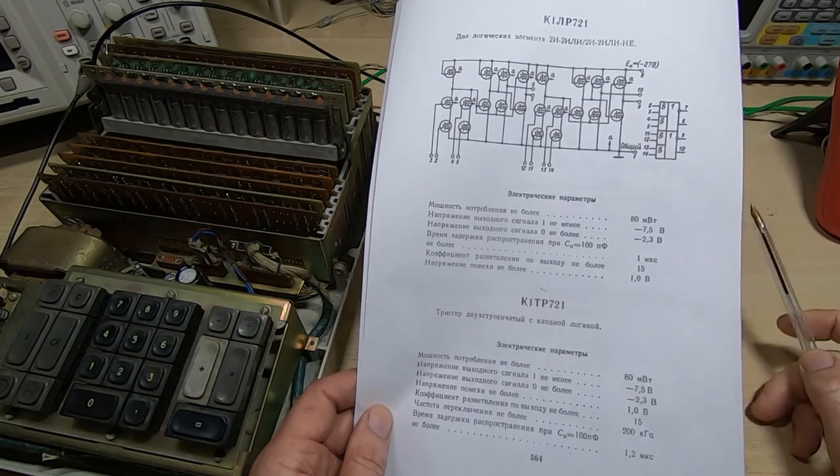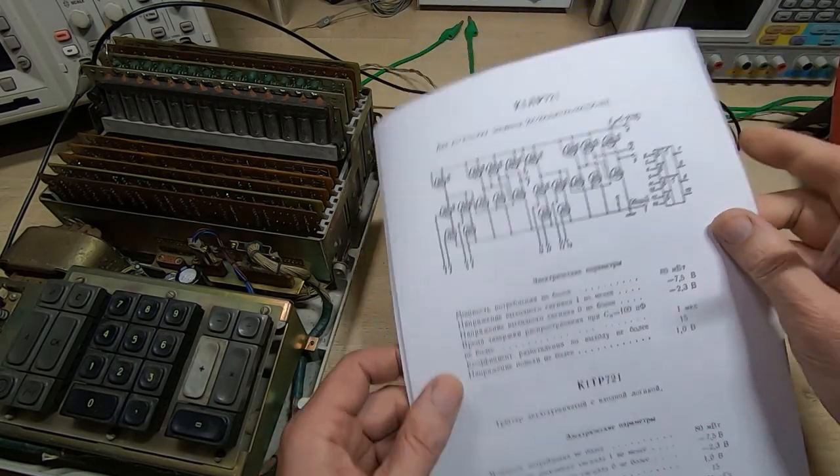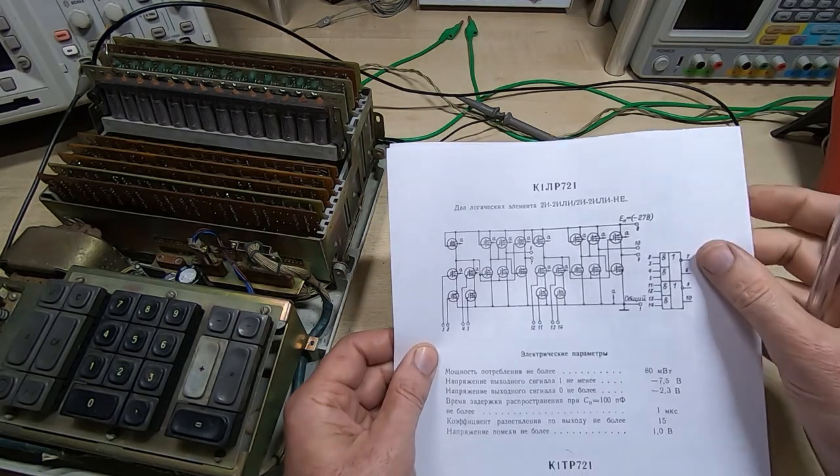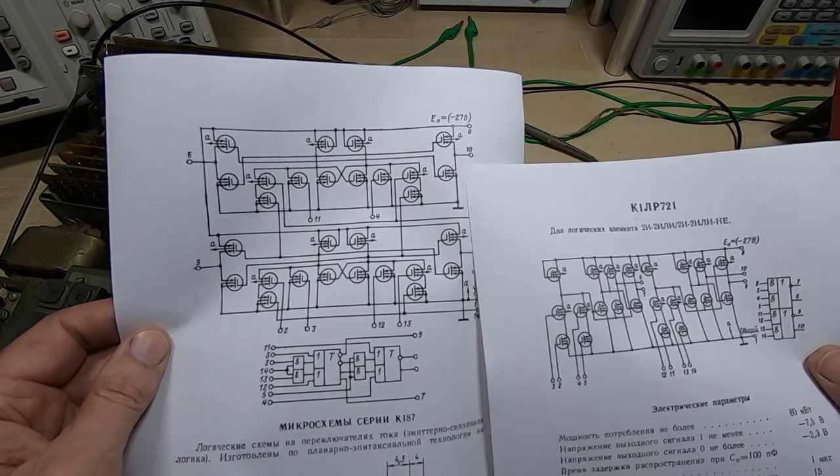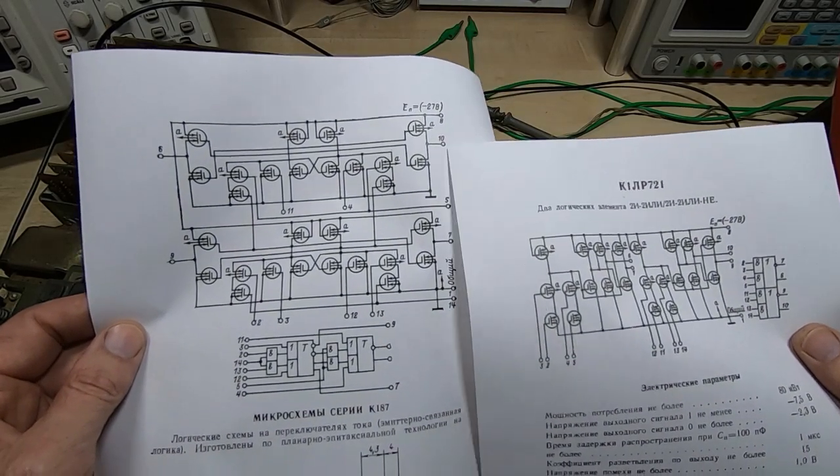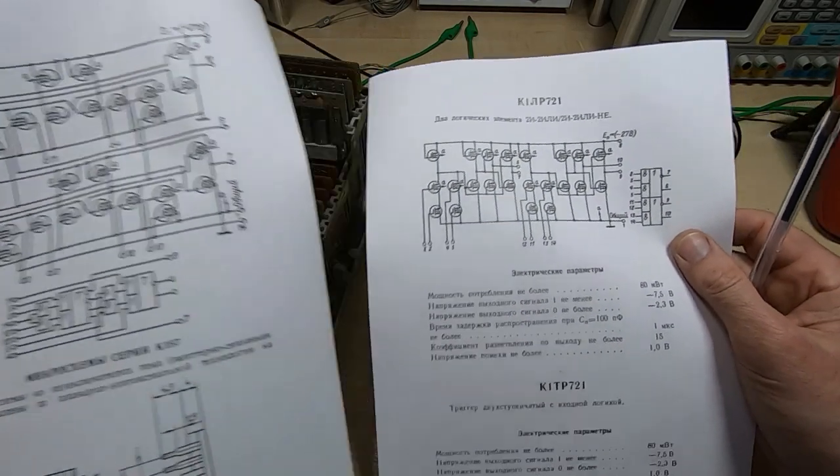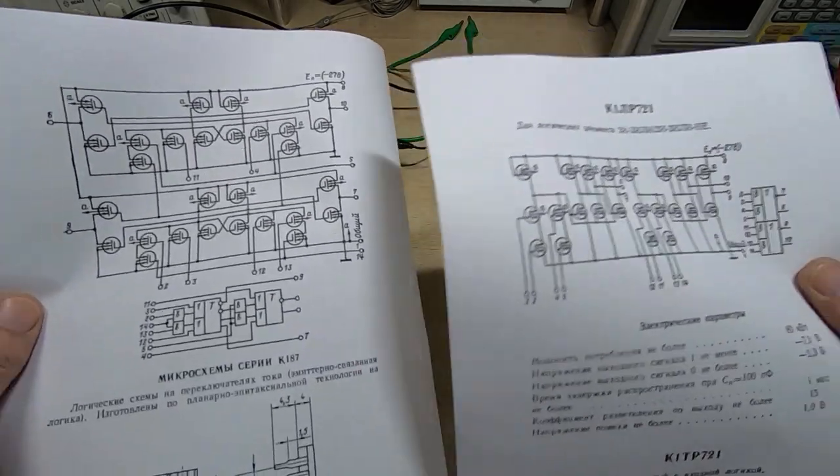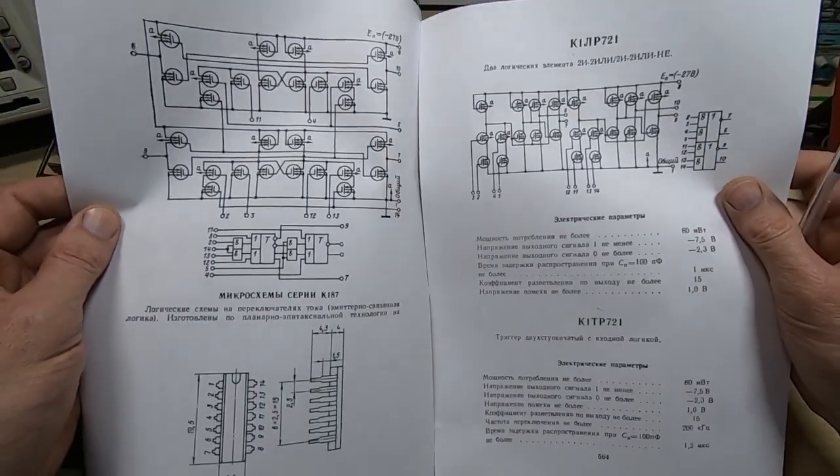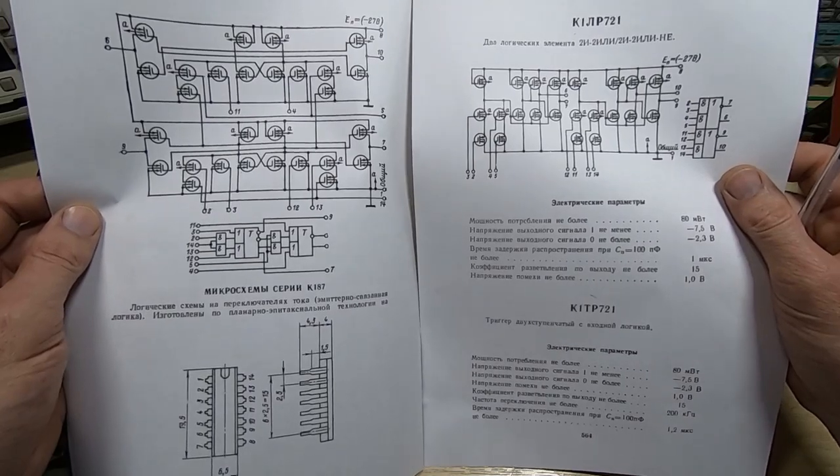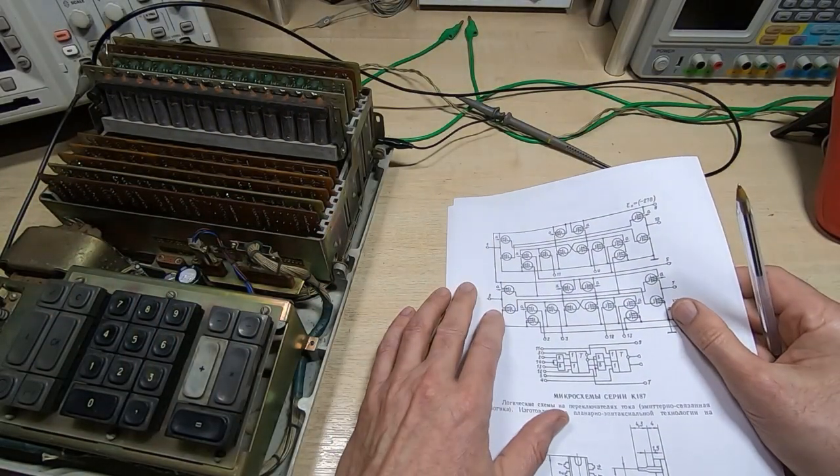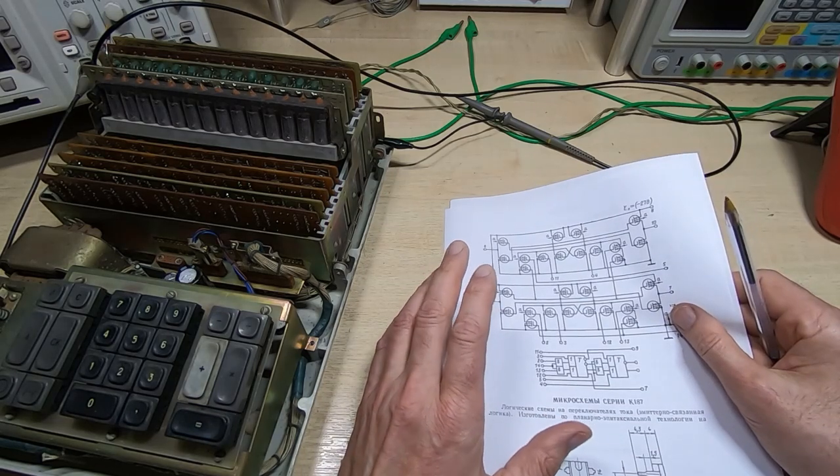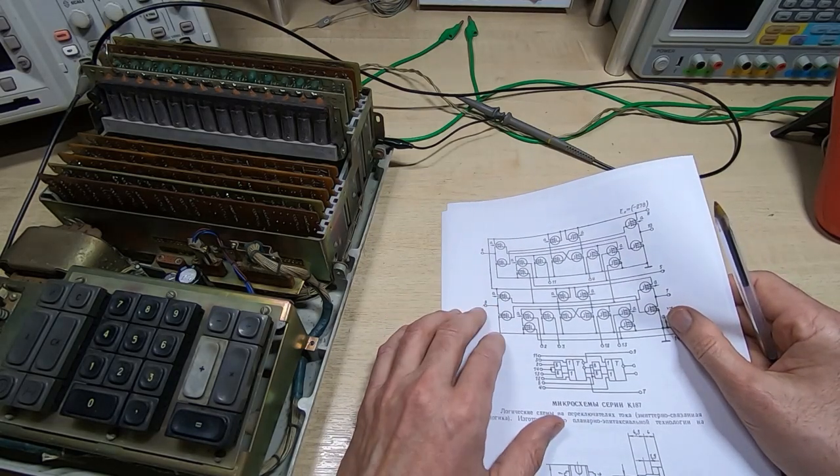These two numbers look to be very similar but they're completely different devices. On the actual ICs themselves especially when it's conformally coated and makes it quite hard to read, it's very easy to mix them up. So you've got to be very careful to make sure you're looking at the number carefully because they are completely different devices. So thanks again for the link to the data book, that's going to be extremely useful.